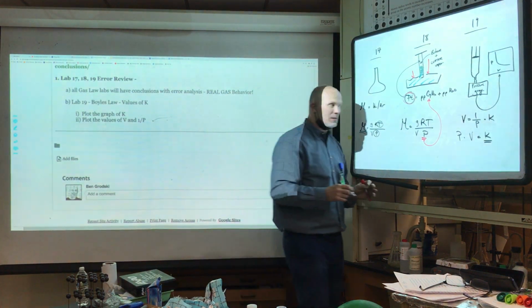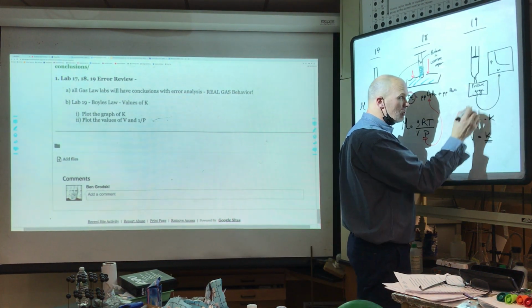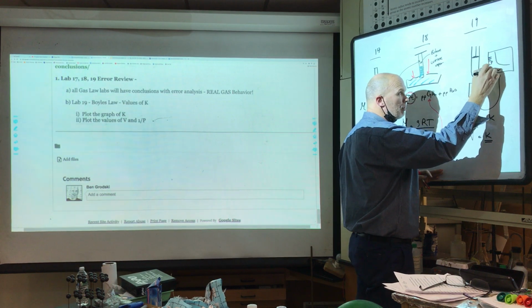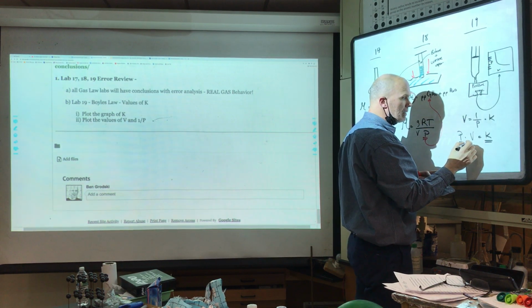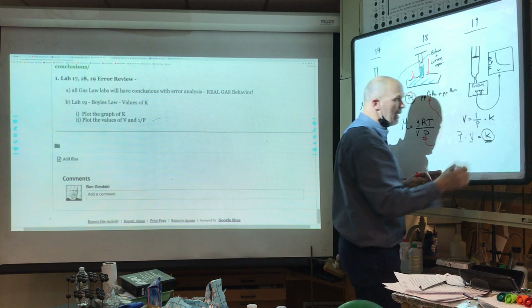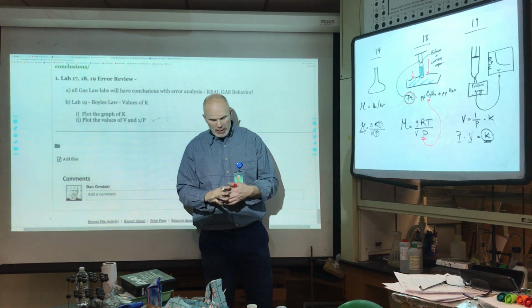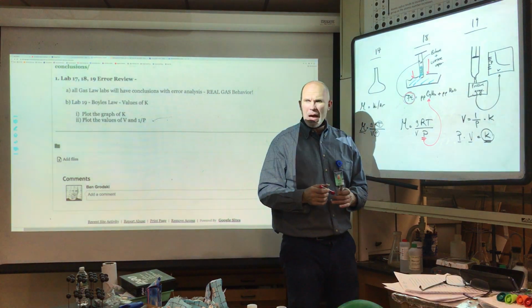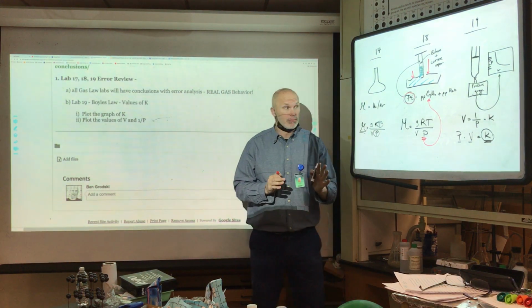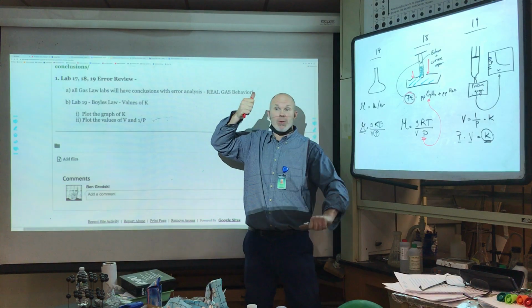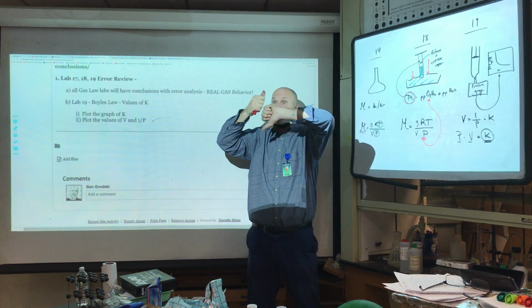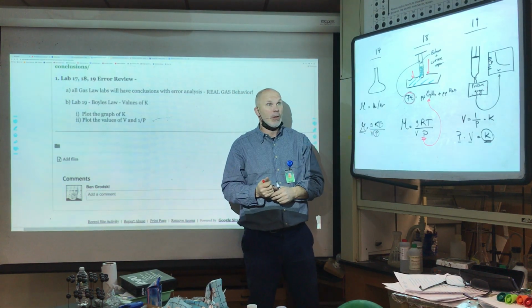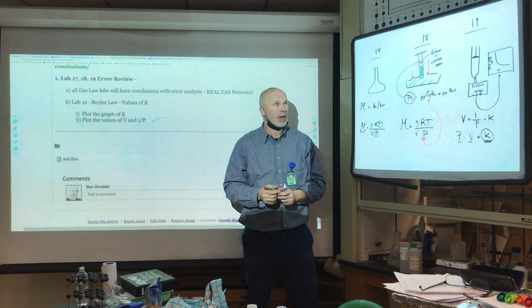But I wanted you guys to take the pressure values that you plotted, or the computer plotted, and multiply them together to find the values of K. The whole point of that lab was to see where this K changes. It should stay constant, right? As pressure goes up, volume goes down just as much to keep that number constant. But that assumes a couple of things, and we'll talk about that.